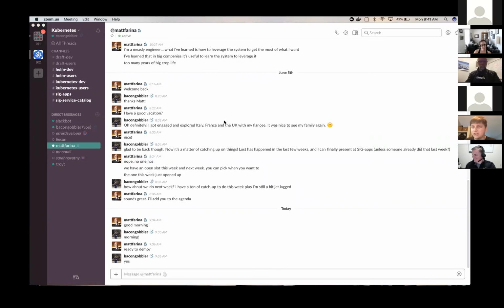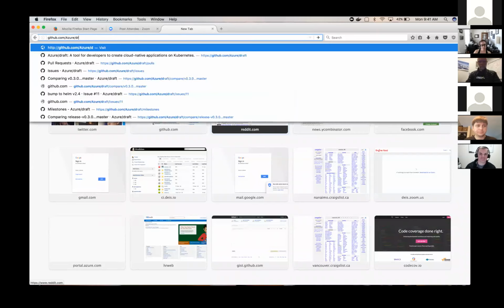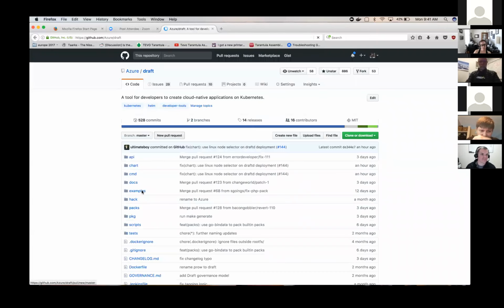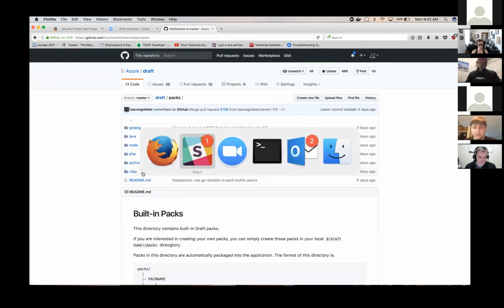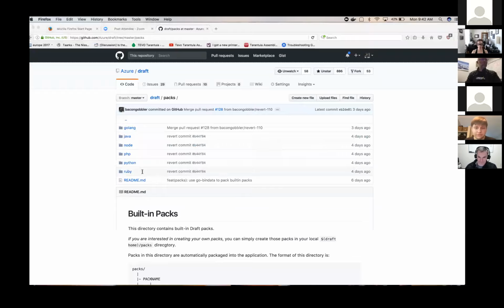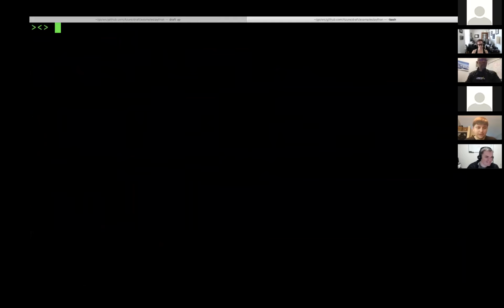What languages are supported? Right now, there are about 6 different languages. And if you go into Azure Draft, I think it's Python, Java, Node.js, but essentially, yeah, Go, Java, Node, PHP, Python, and Ruby. And anyone can create these packs. I know someone tried to create a TypeScript pack, and there's another one that someone else wanted to build, which was the Microsoft language. I can't remember which one it is right now, but people are developing those as well. But out the gate, we did 6 packs, and it's having a tough time today. So probably can't get that, but.